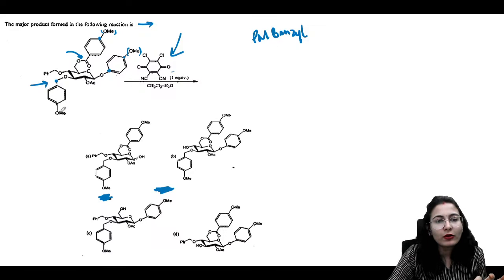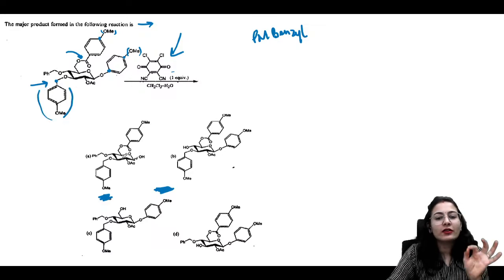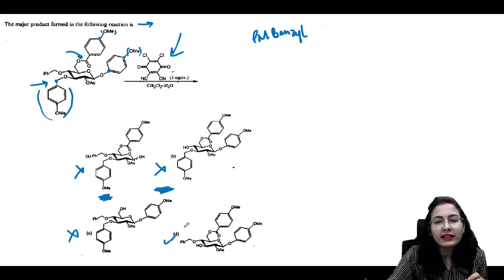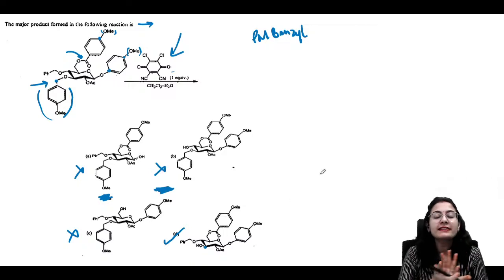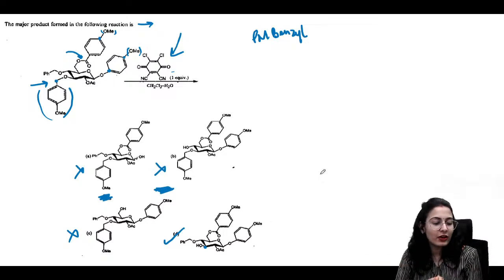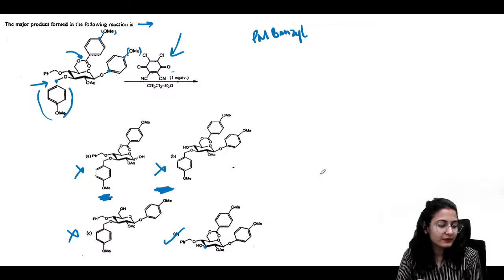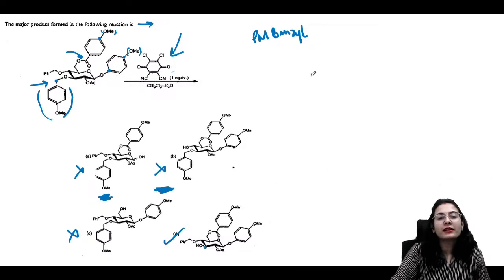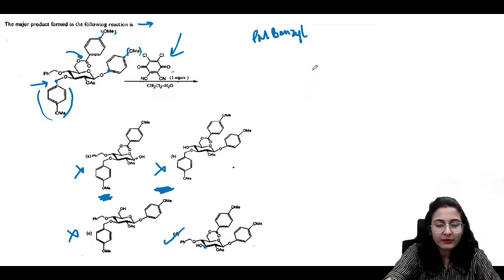सो कौन डी प्रोटेक्ट होगा? दिस वन. So in the answer, you just have to see that this is removed. A is not correct, B is not correct, C is also not correct, D is correct. This one is removed. This was paramethoxybenzyl. Yes, D is the correct answer. Everyone gets it? Yes or no? बहुत easy था ये तो. Okay, shall we move onwards? Very easy question. Option number D is the correct answer.